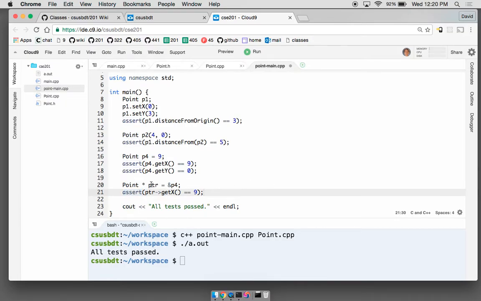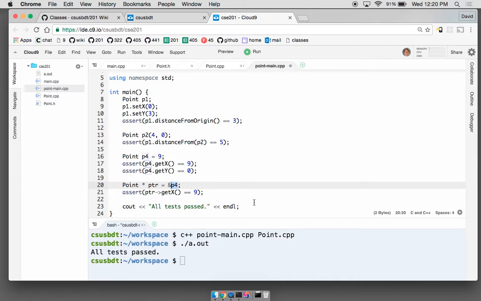Oh, so here we're showing a pointer. Now this is not going to be on any test or in any assignment, but I'll just show this to you anyway. P4 was created in line 16. P4 refers to a point instance, a point object. They also use the word object.